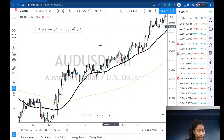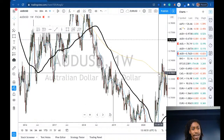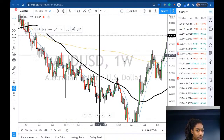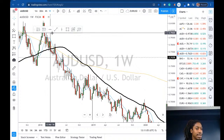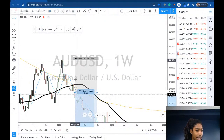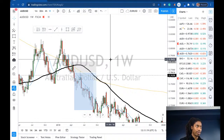So basically, if we just take the time to look at this, let's go to the weekly as well, because it's the same top-down analysis, same multiple time frame analysis that applies. We have the 200 being the largest length. Anytime that price is below, it's really as simple as taking trades below, and your stop loss on the other side of that moving average. You don't expect that moving average to get broken, because that moving average is your support and resistance, should be like the law essentially.